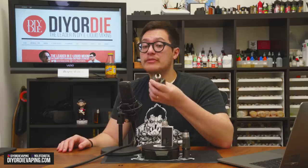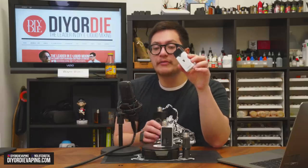Anyone can really do a pretty simple traditional tobacco and get something really, really good out of a Hadley. But the second you put it into a Zenith coil, you're essentially chopping off like 80% of that flavor. So you need to mix accordingly for that, right?